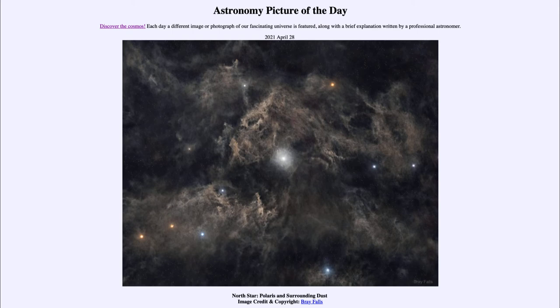So you can imagine it as the Earth's North Pole projected out into space. And it happens right now to reach a point near Polaris, not exactly at it. Polaris is not precisely at the North Pole, but it is relatively close and is a way to identify the location of the North Celestial Pole on the sky.